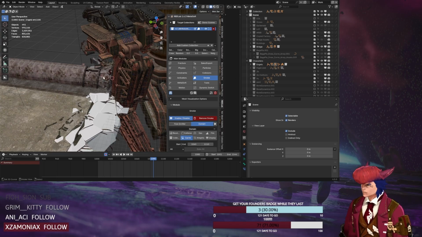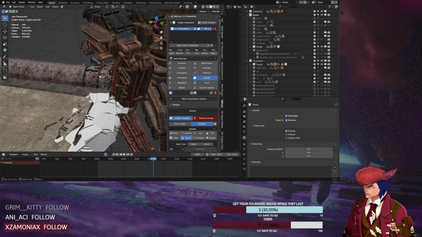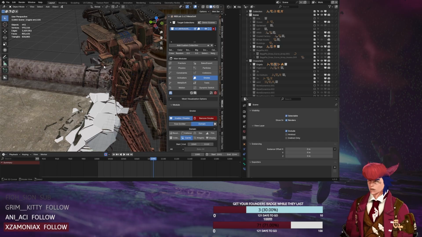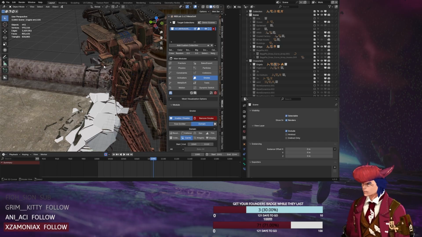I select the object I want to destroy, hit fracture here, which allows me to fracture the object into multiple smaller pieces.